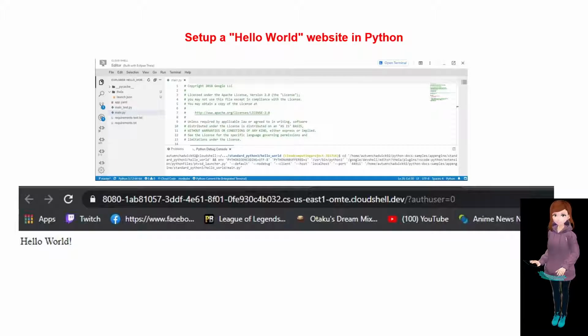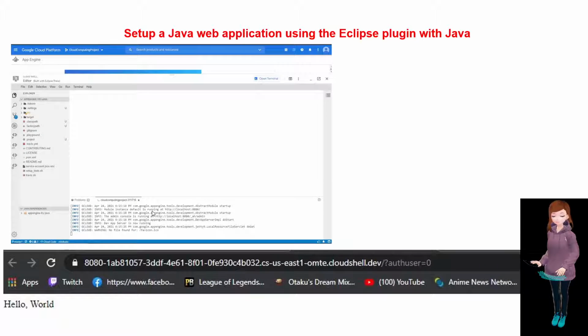Okay, next one I want to talk through is the App Engine. For the App Engine, I used a few of the tutorials. This is the first one, using the web application for Hello World in Python. As you can see here, these are the Python scripts, and this is the actual output for the Hello World. So that's the first one. The second one was doing it in Java using the Eclipse plugin, which is the Eclipse inside of the Cloud Editor. So here is the Eclipse and the Java files, and here is my Hello World.